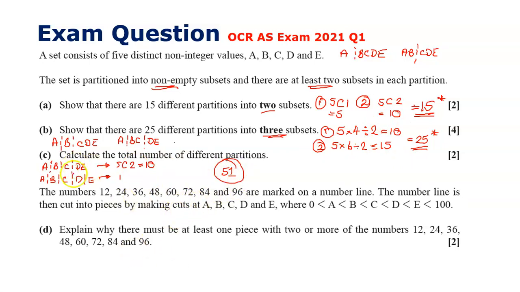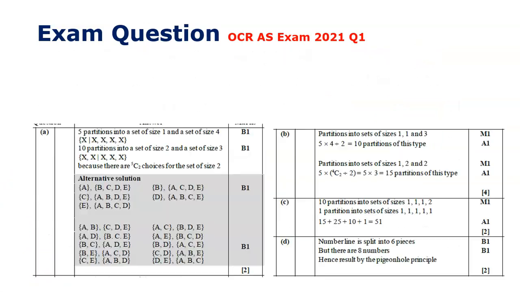And I'm not actually too fussed about the last part of this question. I'm looking at partitions here. So in this topic, we've basically been looking at partitions, and I hope now you understand how it is we do try to partition different sets. And if you get time, perhaps have a look at this last part D. The answers, by the way, let's just have a look. Look here in the answers, they have actually listed them all. Oh, it's nasty, but that's the alternative because they've got a better way of doing it.